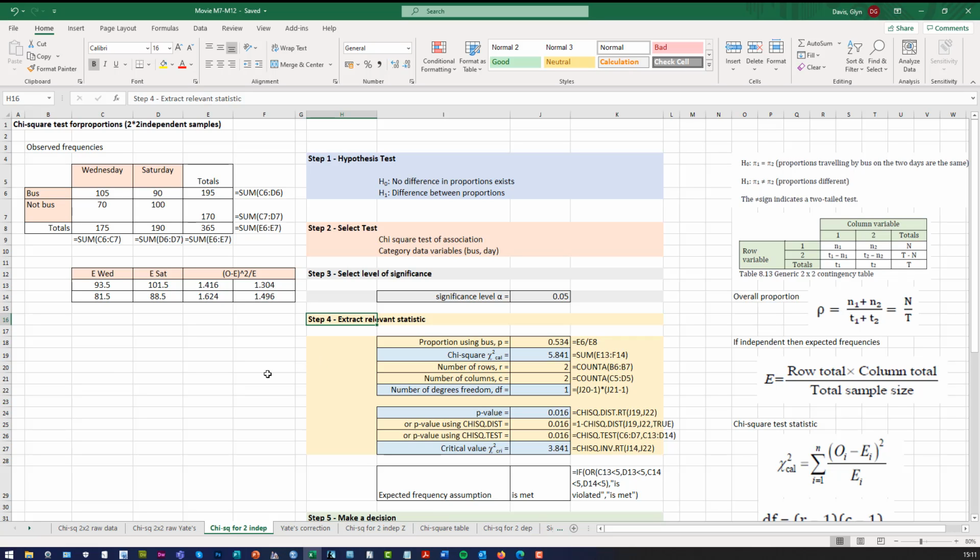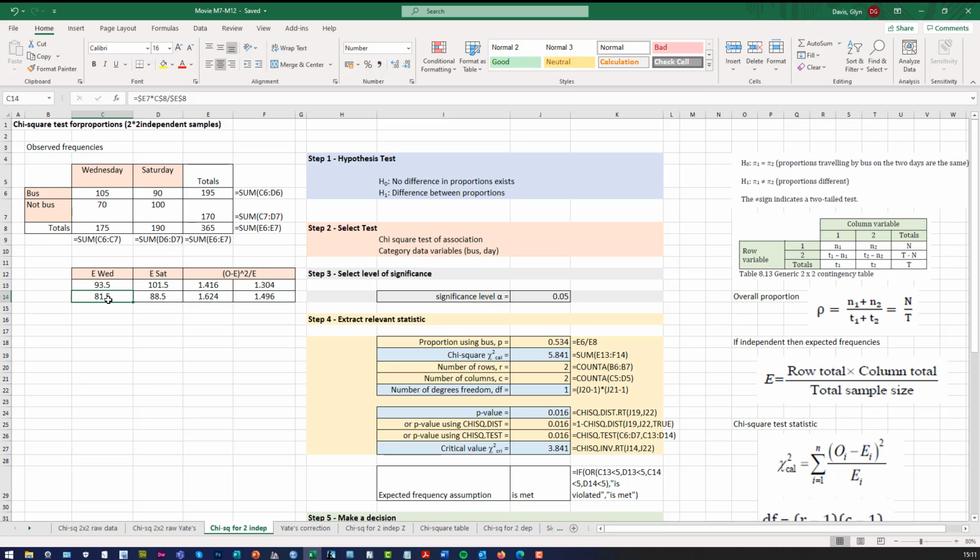Before we do that, obviously we need to know what the expected frequencies are when we have independence. You can see here that I've put the equations down. There's a general table for a 2x2 contingency or crosstab table. The overall proportion is given by this equation here. And if independent, then the expected frequencies are given by this equation, just like any other chi-squared crosstab table calculation. So for this cell, the expected frequency would be the row total, which is E6, times the column total, which is C8, divided by the grand total, which is in E8. You can see that comes out to be 93.5.